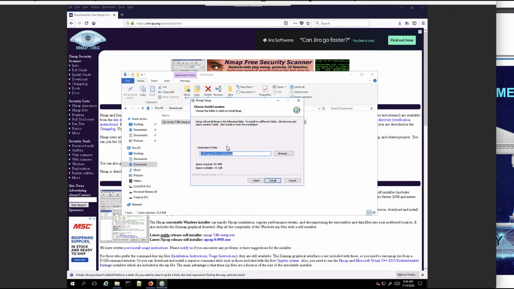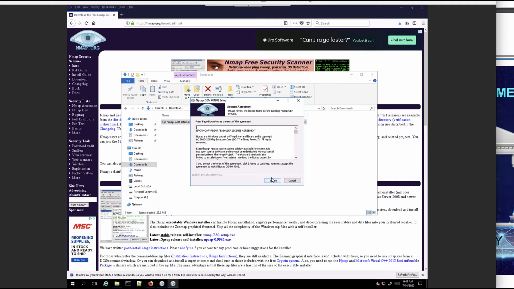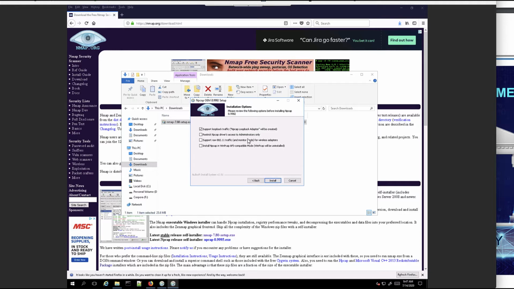This is asking you what the destination folder is, and usually the defaults in any of these installations is usually a pretty good guess, unless there's some reason to place it somewhere else. So I'm going to click on Install, and then it's going to install something also called NPCAP. We're going to click on Agree, and we're going to go with the defaults in here, and that's just NPCAP being installed, all those little flashes from the command line.